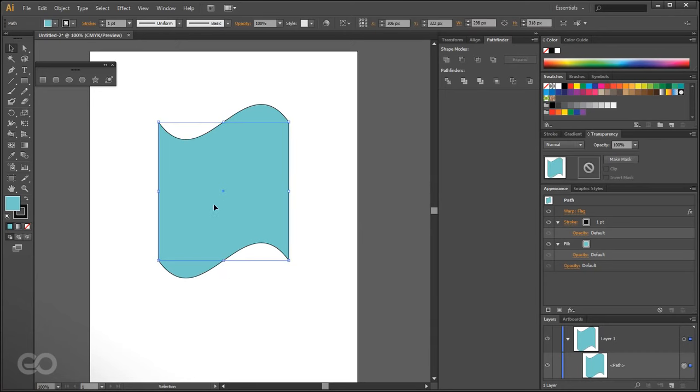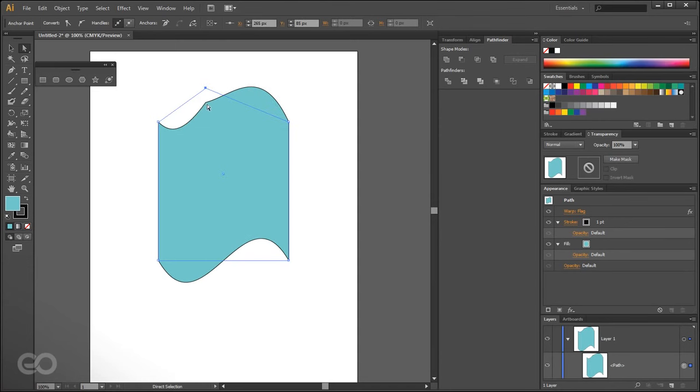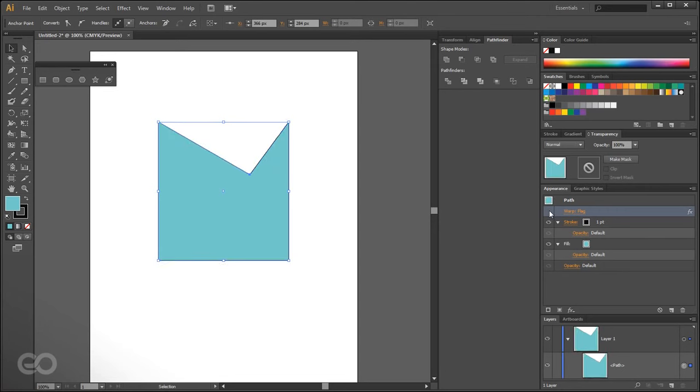If I want to edit the shape once more, I can do that too. I can edit the shape, and as you can see, the flag actually gets updated. So this rectangle, which is skewed, is the one actually being waved about. It's quite a useful effect feature. So that was the warp flag.